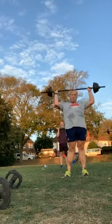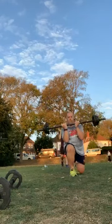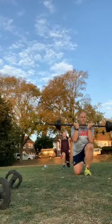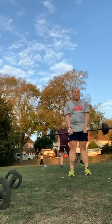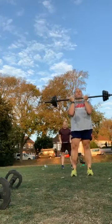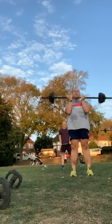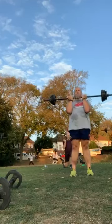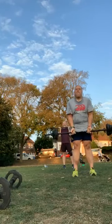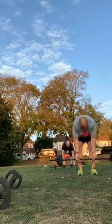Reverse lunge and curl, lunge and curl. So remember, bar in a high position, step back, stand up, then lower, curl. Good, 20 seconds to go. So reverse lunge and curl. Now we're trying to step shoulder width apart to help with your balance. And when you step, keep everything in line. Feet and knees aligned. And rest there. Great work, well done.